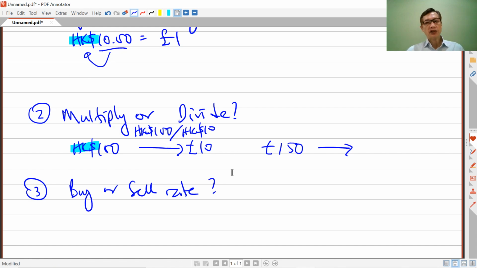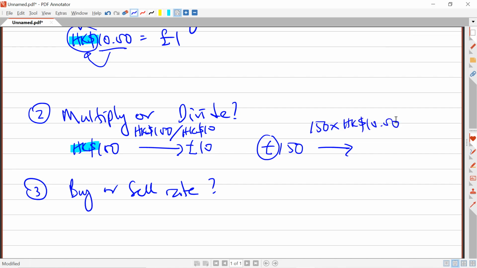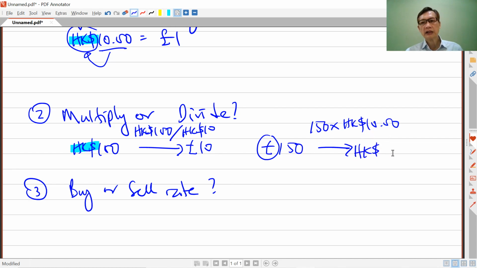The other way is, you see that this is £150. This is different from the reference currency; the Hong Kong dollar is the reference currency here. Since for the same currency you divide, if it's a different currency, you should multiply. So you take the figure 150, then multiply by the rate. That will give you the answer of 1,500 Hong Kong dollars. All you need to do is just remember one thing: same currency you divide, it gives you the other currency.